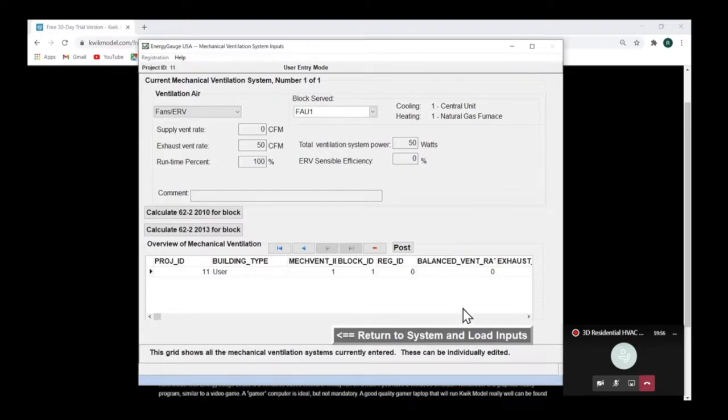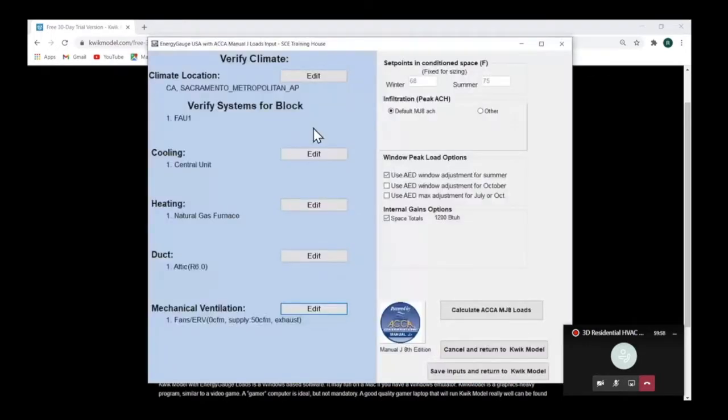Okay, so you can certainly do that as well. Then once we got all that done, we were ready to do, well, sorry, not quite. We defined our set points. 68 and 75 are standard for California. I think if you pick a different state, it'll actually say 70 and 75.